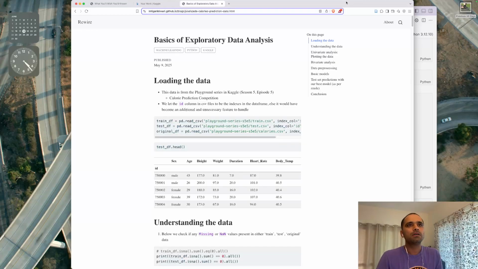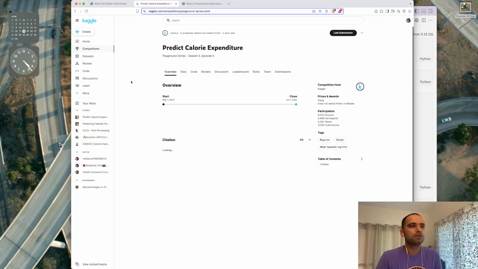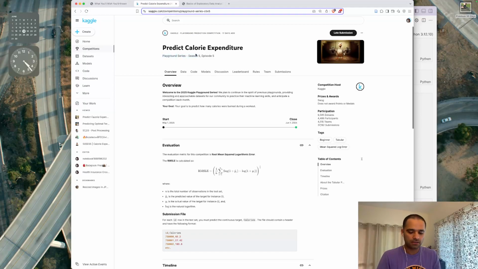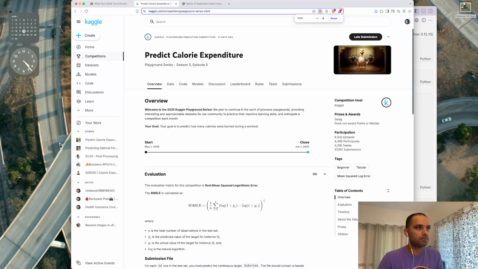I found a simple challenge in Kaggle. This was last month's playground challenge series that goes on in Kaggle these days. I picked up this particular challenge, and luckily, when I thought of starting this work, it was the ongoing competition, and it turns out to be a regression problem. So I thought I'll go through it, implement all parts till the building of the model, and then make a video explaining my work.